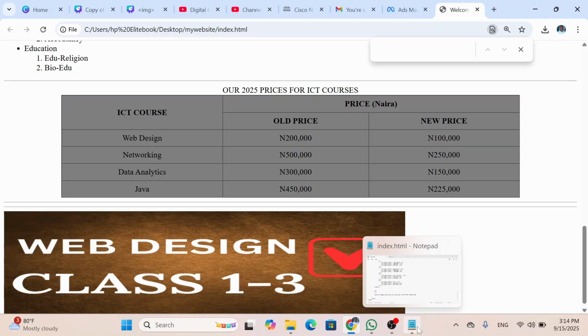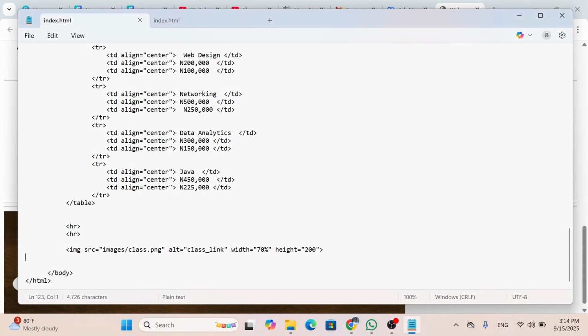So I will quickly go back to my notepad and inside my image tag, I type border, BORDER, equal to, then a double quote. I can add border like maybe 10, and then I can align, ALIGN. I can align double quote. Maybe I can align right, RIGHT.